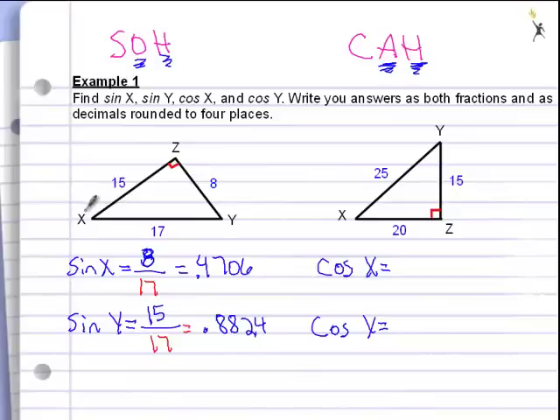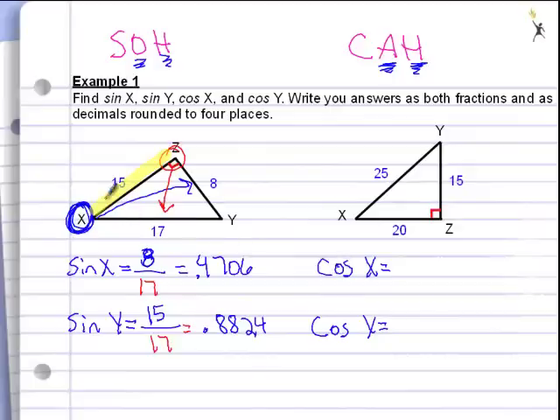Well, we're finding the cosine of angle x. Here's angle x. And the cosine uses the adjacent over the hypotenuse. Well, if we use the opposite side as 8, and we already know that across from the 90 degree angle is the hypotenuse, that covers two of my sides. That means the last possible side that can be the adjacent side is 15. You can use the process of elimination if you want to figure out where your adjacent side is. Cross off the opposite side, cross off the hypotenuse, and the side that's left is the adjacent. But hopefully you can figure out that it's the non-hypotenuse side that's next to the angle. I hope that makes sense. Again, as you practice this more and more, especially on tonight's homework, you'll figure it out.